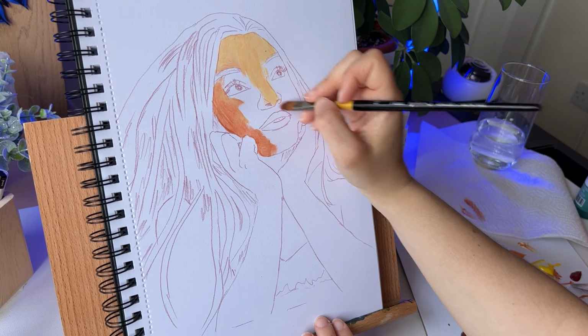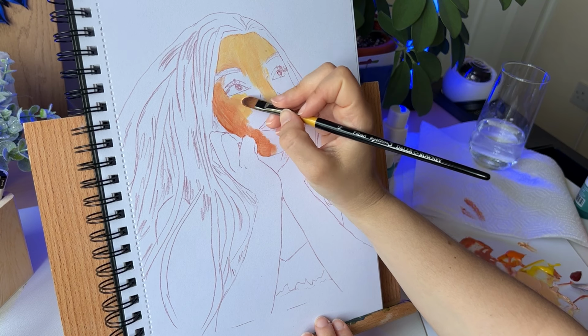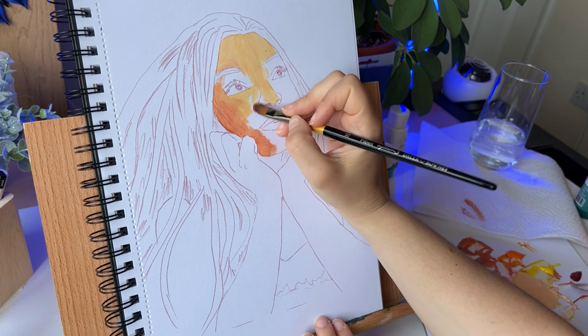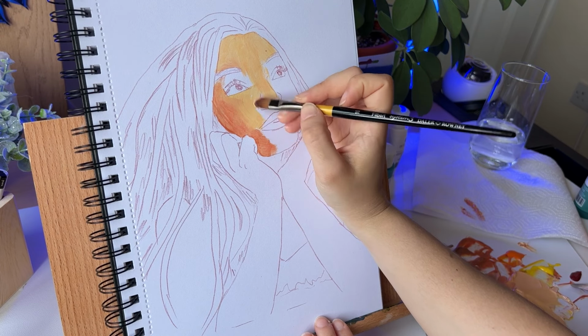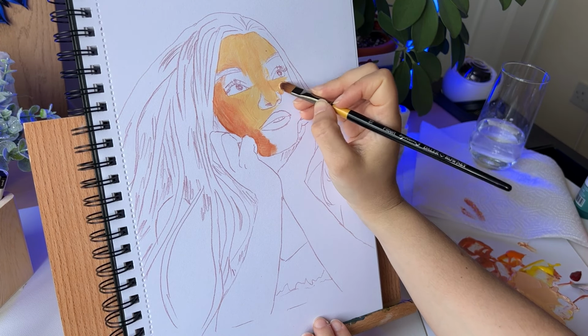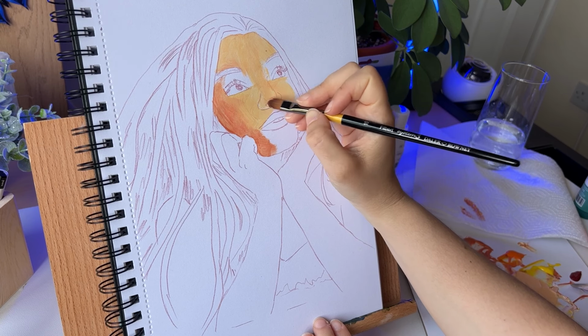So I mixed about three colors, a light color, a darker one, I mean four, another darker one, more darker, and a middle tone. I loved the way the cheeks came out. It was like a reddish color, but it looked so nice.